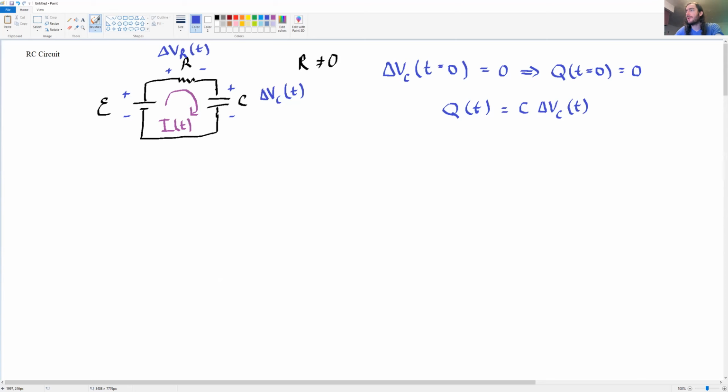The charge on the capacitor plates as a function of time is the capacitance times the voltage as a function of time, okay? And that is specifically the voltage on the capacitor plates, which is no longer the same as the voltage supplied by the EMF source or the voltage source, because we have a resistor here, right? Since we have a resistor, then the potential difference on the resistor is equal to current times resistance by Ohm's law, right? And the potential across the capacitor is equal to Q equals C times delta V, that equation that has no name, but it's for a capacitor.